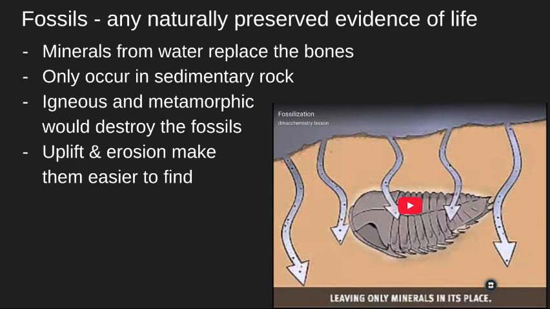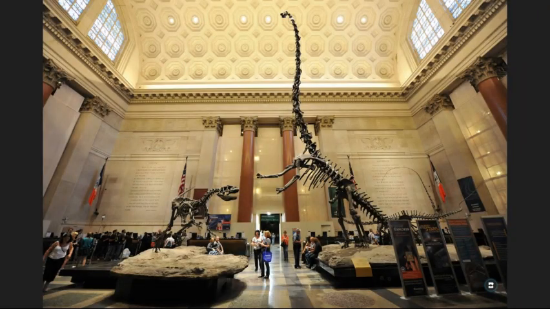Now, to find fossils, there's a couple things that need to take place. One is erosion. Erosion would carve away the surrounding rock to allow you to see the fossil. And then uplift, when you have tectonic forces that are being squeezed together, that will bring fossils that are inside the sedimentary rock deeper down in the ground closer up to the surface. And then again, more erosion will wear that away. So, uplift brings it up to the surface, and erosion carves away the outside of it to bring it there.